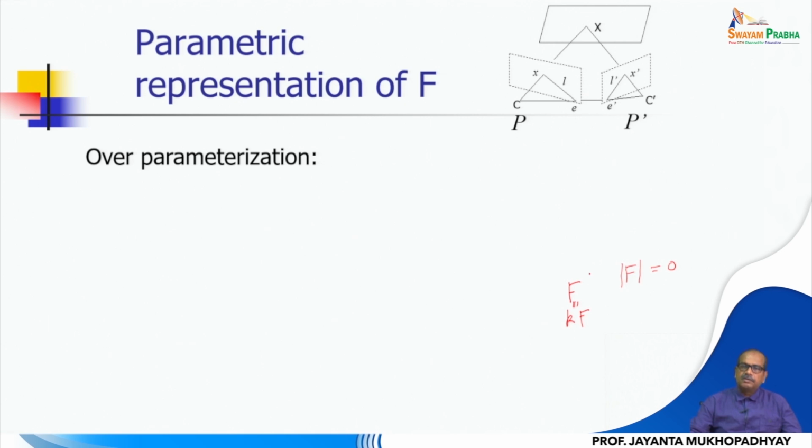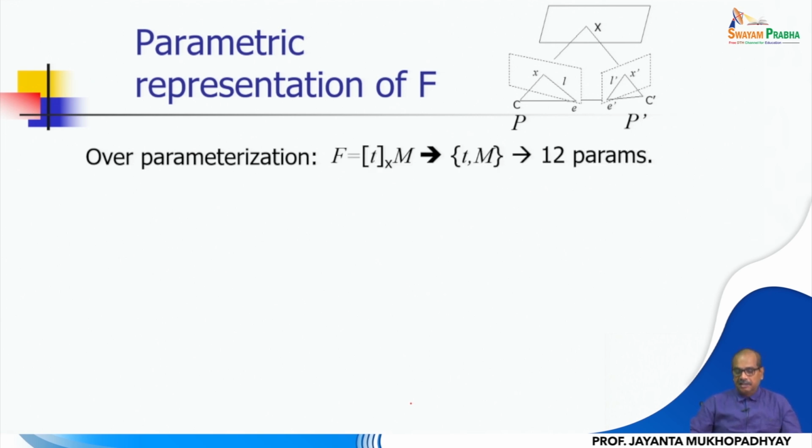Can we express those parameters once again with entities like the epipoles? We would like to see that. How do you relate those parameters directly with the epipoles? When F is given as a 3x3 matrix, it is an over-parametric representation. This is the form of F, given that P prime is represented as [M | t], whereas P is in the canonical form [I | 0], where I is the identity matrix.